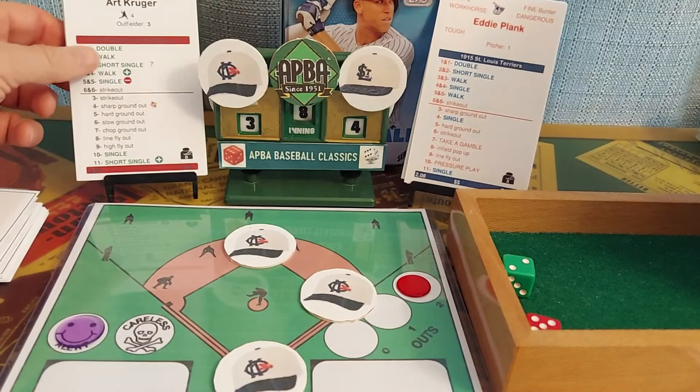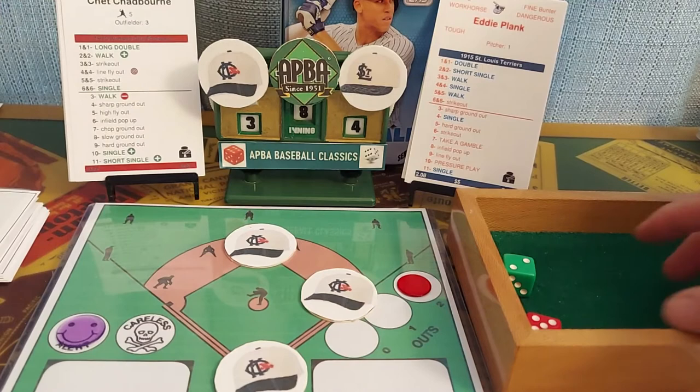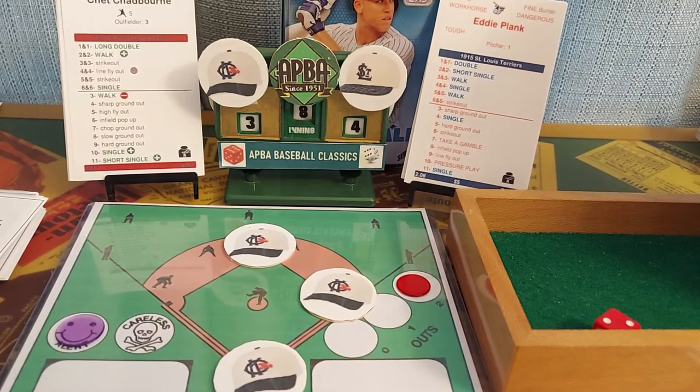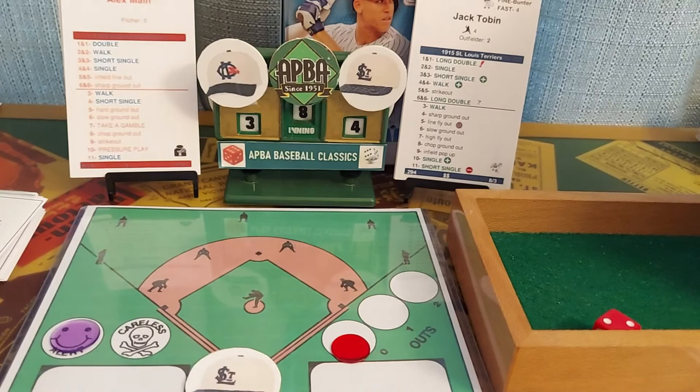That's two outs, and Krueger's at first with Rawlings at second and top of the order to Chet Chadbourne, who is 3-for-4 in this game. 5 off the pitcher cards, a hard ground out, will roll off the ballpark card. 2, it's the ground out is an out. And the play made by the first baseman, Borton, 3 unassisted, 3 outs. Kansas City scores once. They pull within one. It's 4-3 St. Louis. New pitcher for Kansas City is Alex Main.